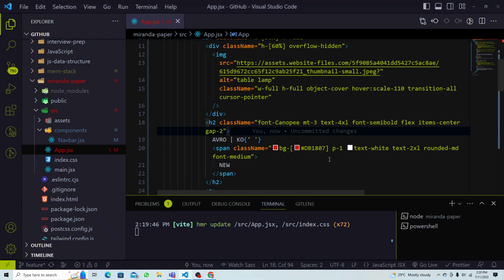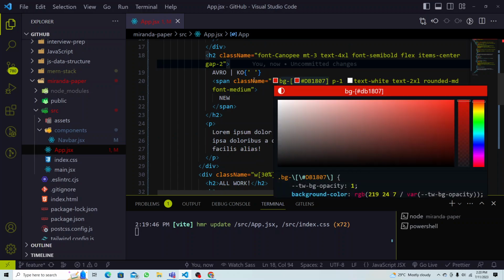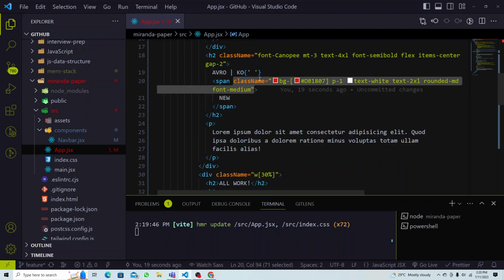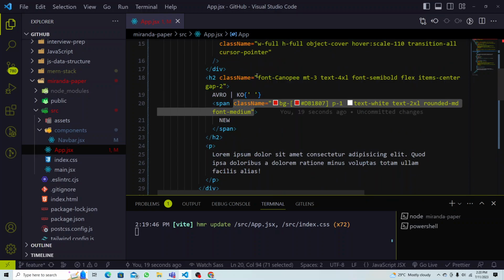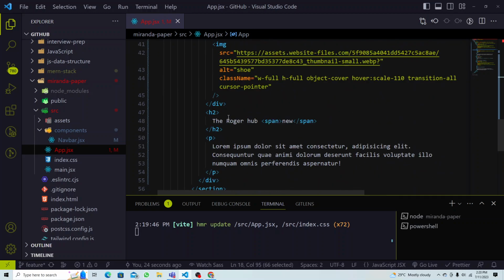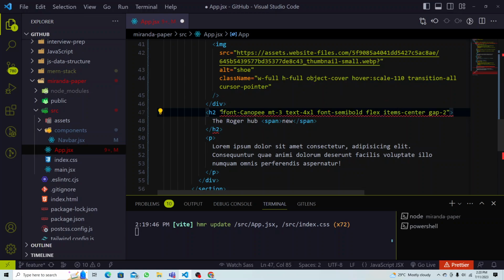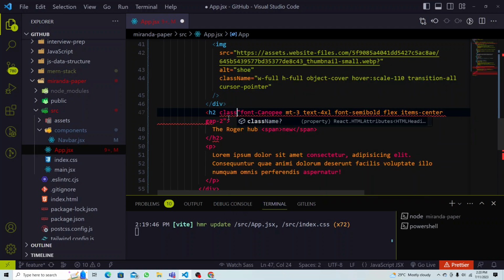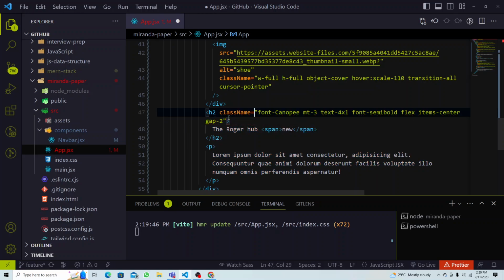So the same thing applies on our other side also, right? You can do that. Just copy everything, and go back to your heading 2 here and apply. So we need to put a class name here, and that should be okay.